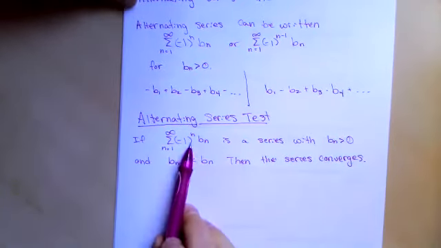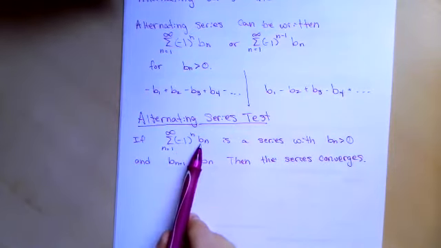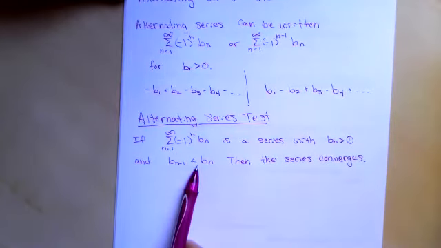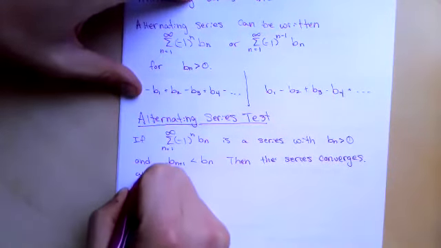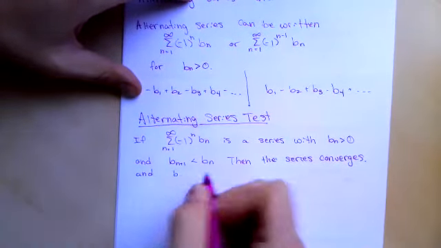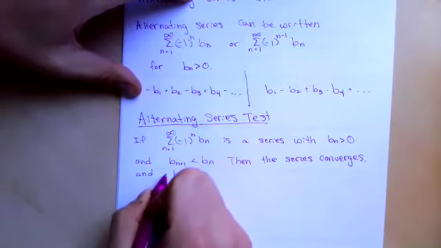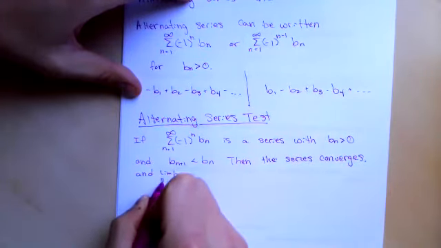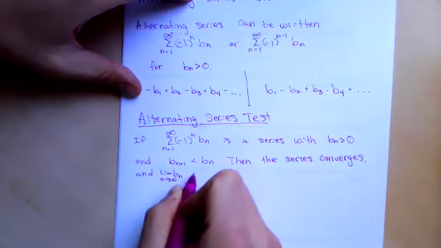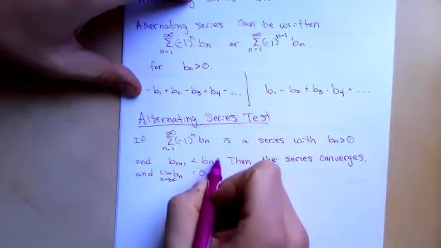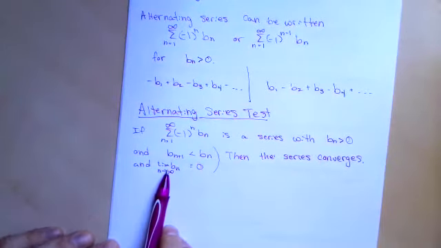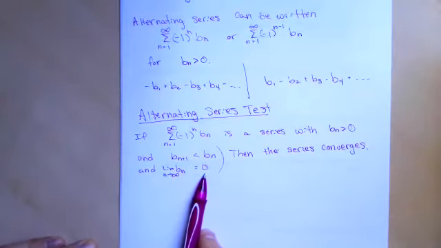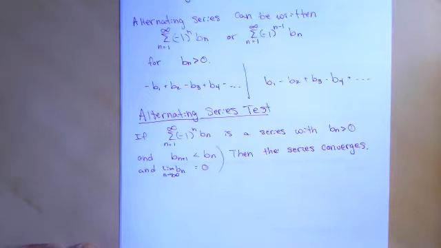You really just have to ignore the minus signs, see if the terms are going to 0. Oh, I didn't write that term. So let me write out one extra condition. And we have to pass the divergence test. So we need a decreasing series. Of course, the terms have to go to 0. And then it'll converge if it's an alternating series.